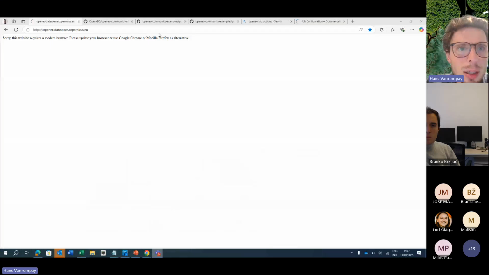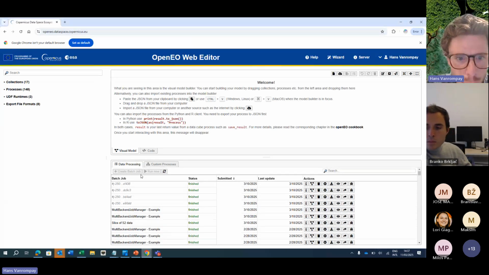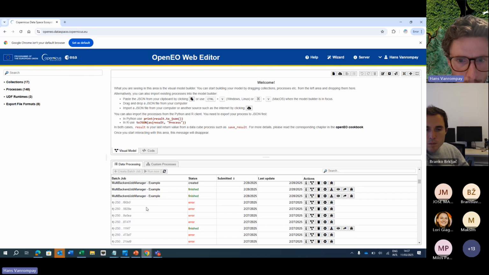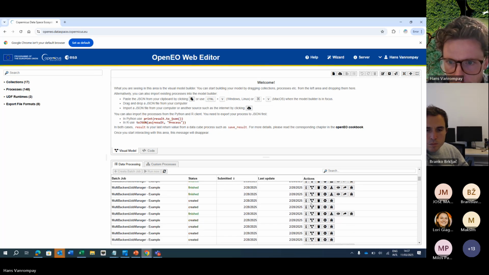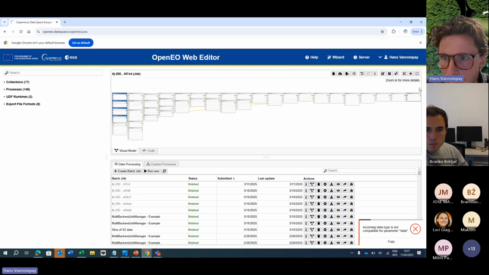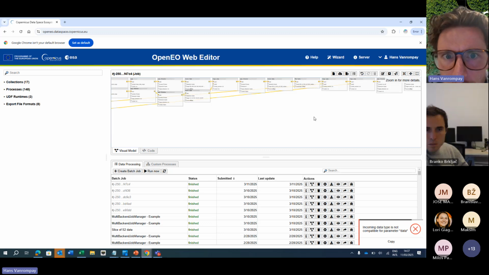What I'm going to do, I'm going to go to the web editor, and I'm going to try to find a job where I recently used a UDF. Let's see. So let's take a look at this process graph to see what I was doing here. I can use this latest job. I think I might be able to do so.